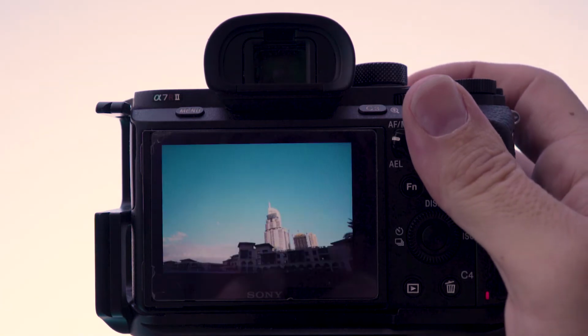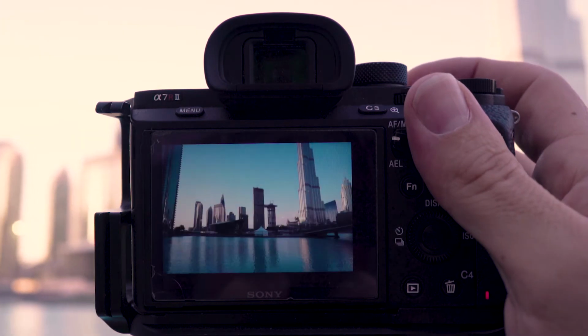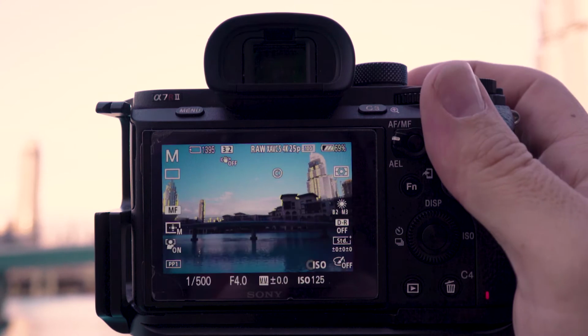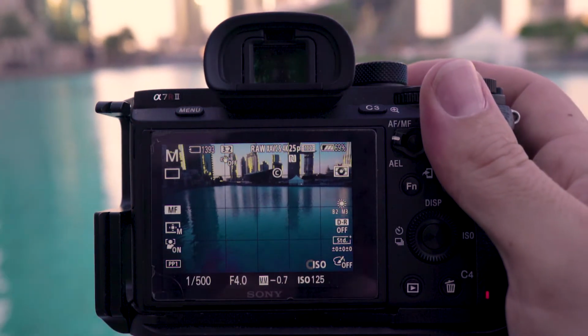One tip is when you're shooting the image, work your way from left to right and then go on to the next level and go left to right again, and then go on to the bottom strip of images and go left to right. You can see I've done that here.